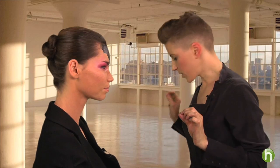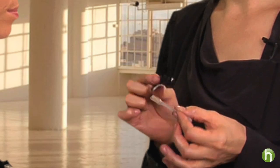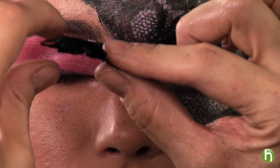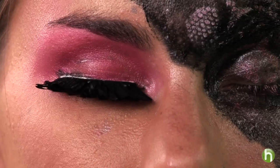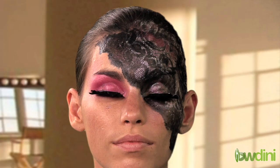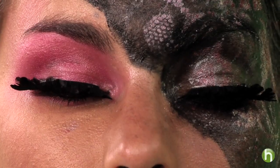To finish off the eyes, we are going to add a really bold eyelash — some fake lashes. Makeup Forever has a great selection of fake lashes and these are one of my favorites. You want it to be a little bit tacky before you put it on, then I'm just going to lay them right over her lash, very close to her lash line. You can see there's a little bit of a strip of white glue showing — normally that does tend to dry clear, but not a problem at all because you can just go right over it with the gel liner, the HIP liner by L'Oreal. I just love how this look is so dark and dramatic, yet so over the top girly and beautiful.